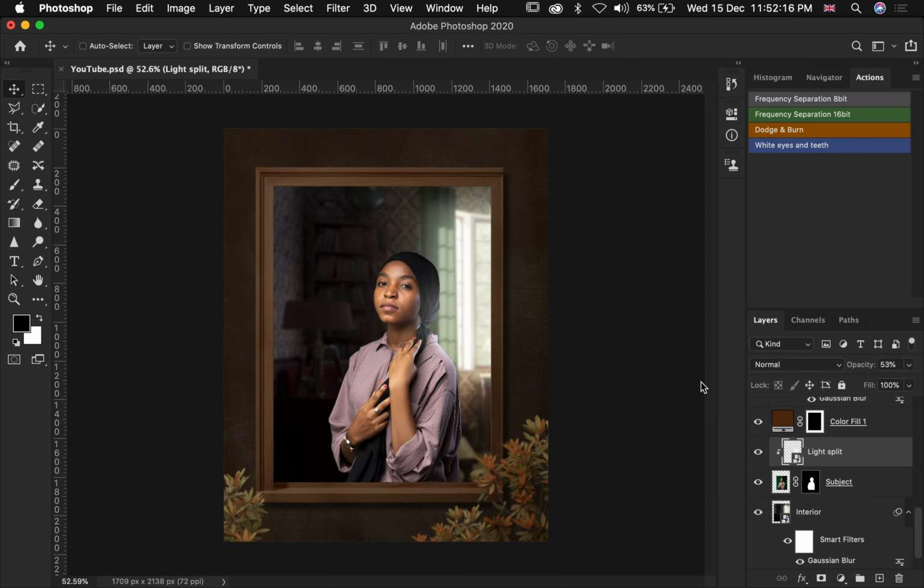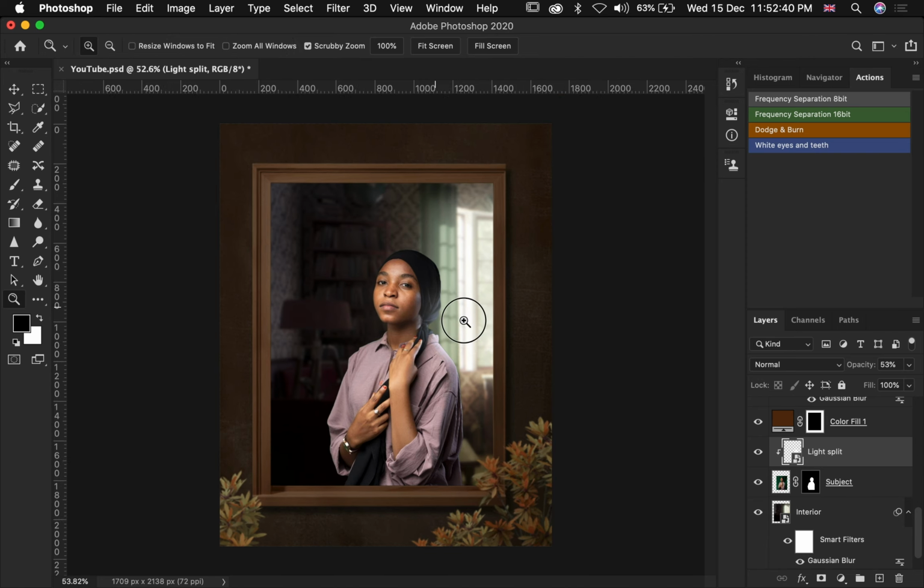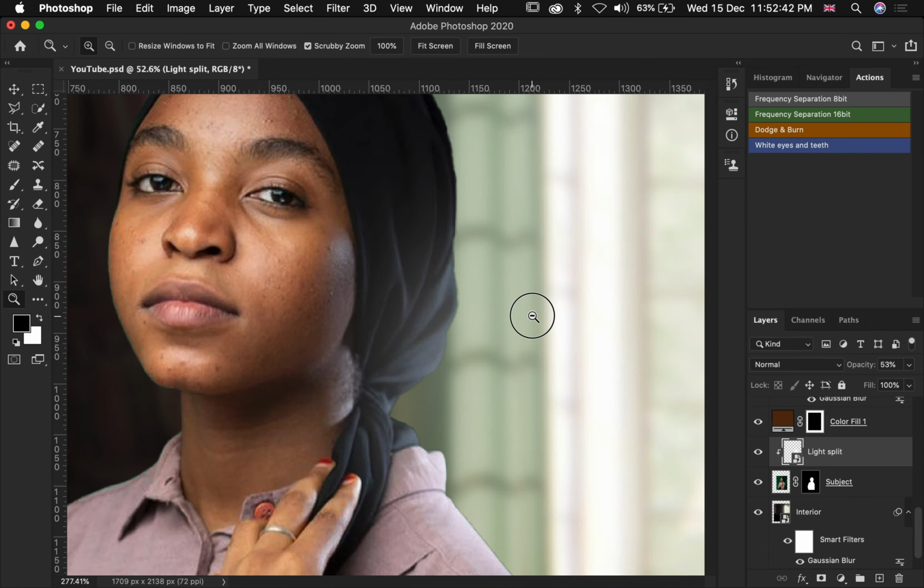The light is touching our model a little too much, so let's reduce the size down a little. I think this is okay. Alright, let's do before and after and see. Before, after, before, and after. This is perfectly okay for me. Let me zoom in.